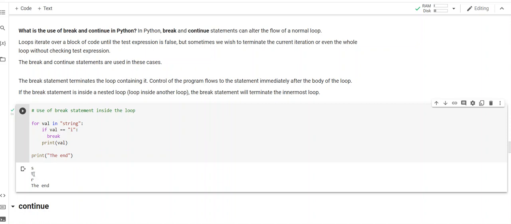We have STR, and then we broke. We didn't print anything after R. So as soon as we hit I, we quit, and we came down to the next line in the code. Had that been an else, it would not have been executed because the else would have been tied to the for.